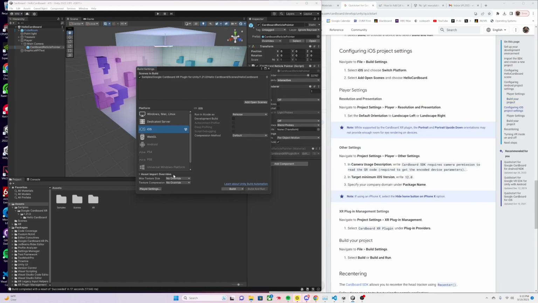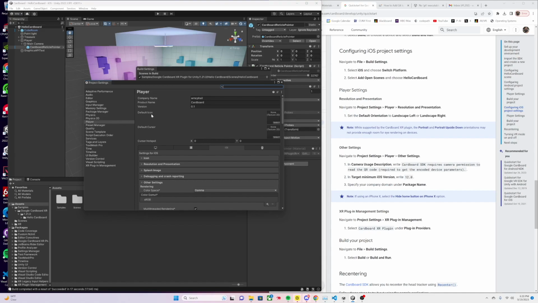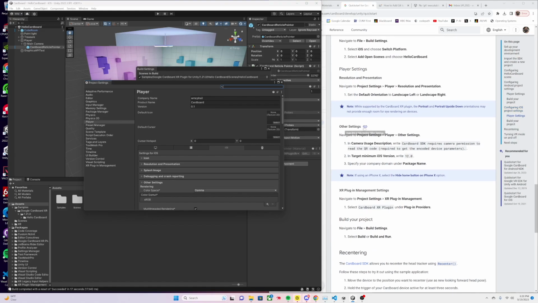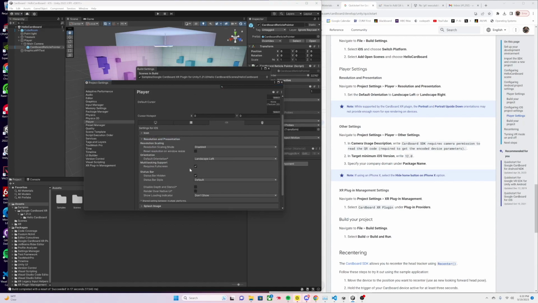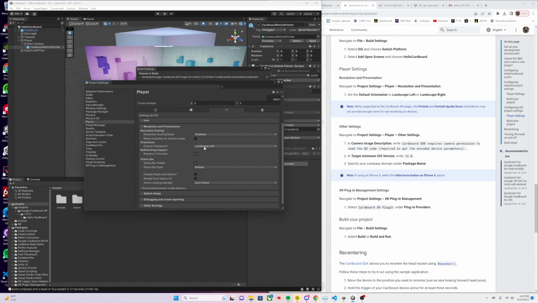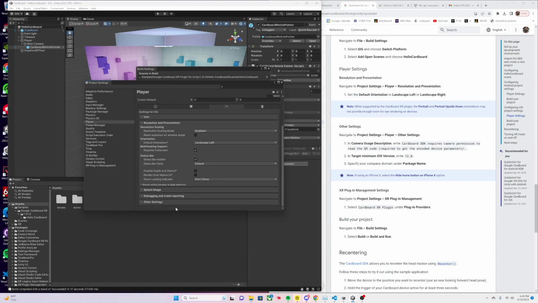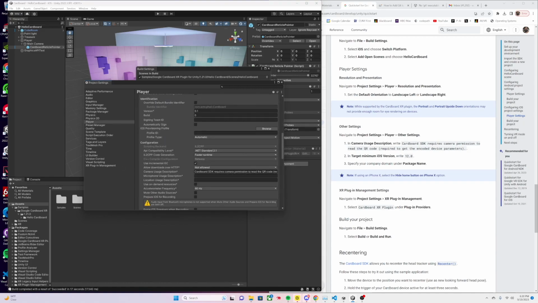And then there's a couple more settings you have to change. So if you go to player, resolution and presentation, landscape left or landscape right, camera usage description should be in other settings. You just have to set that here because I think iOS won't let you access the camera otherwise.